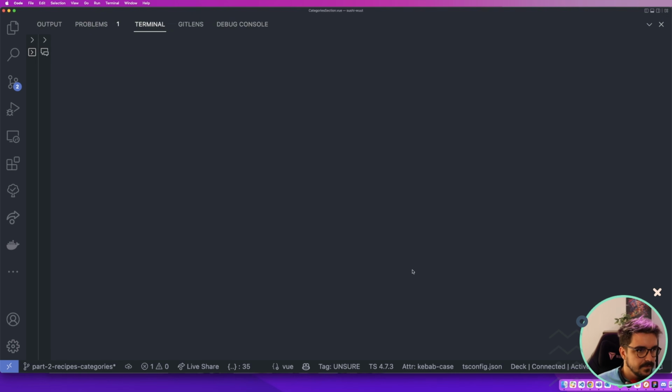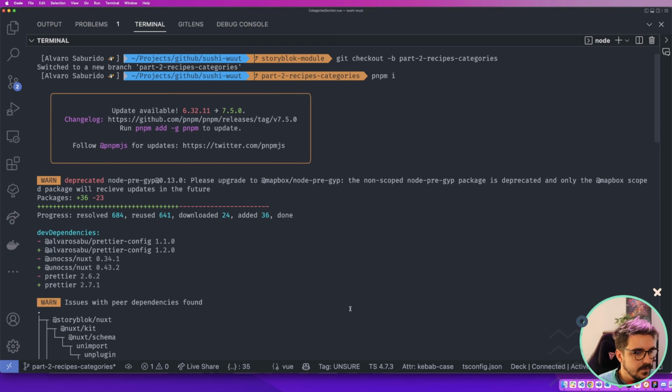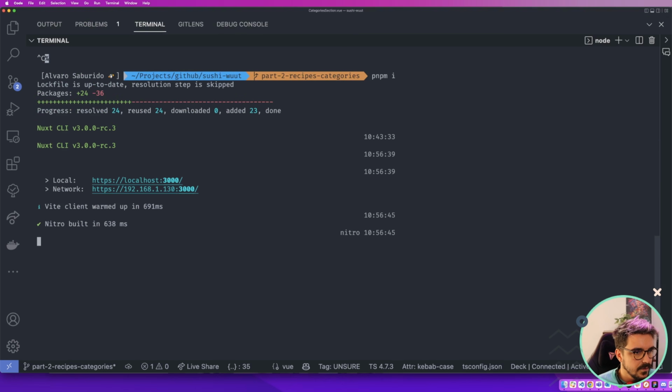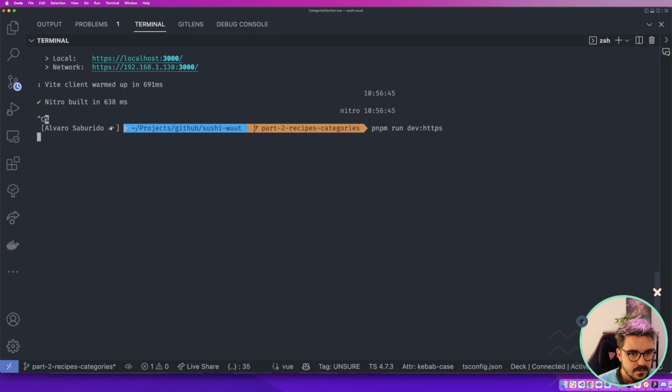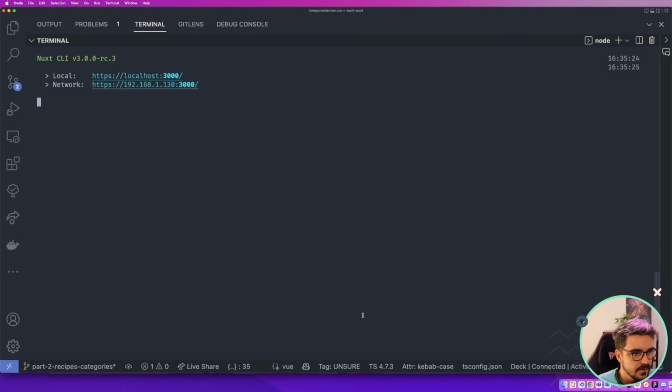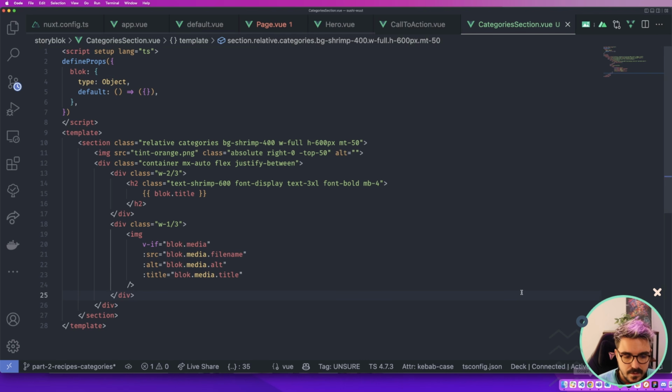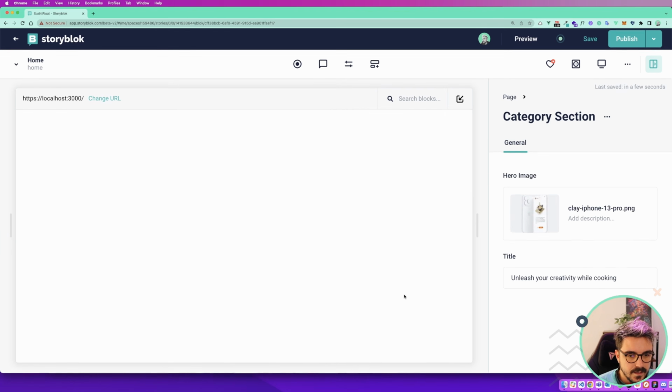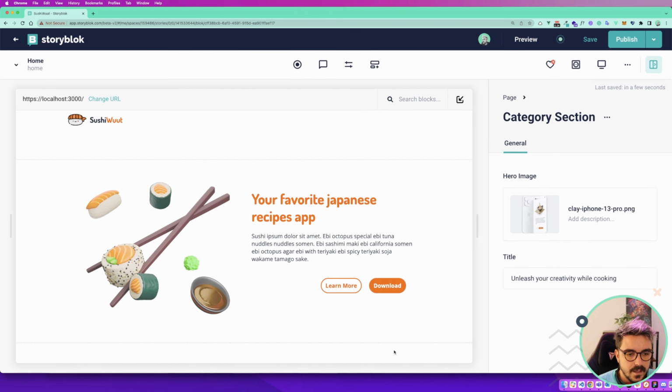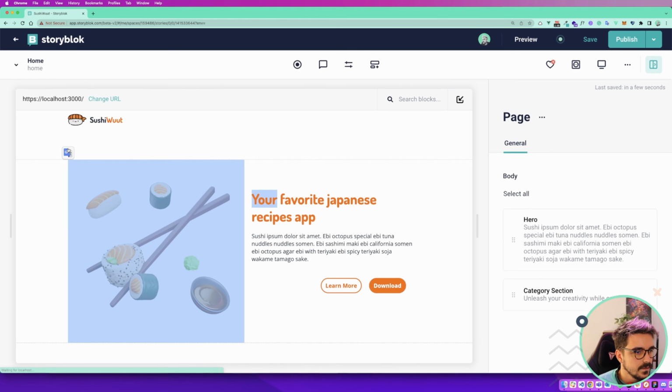Okay, for some reason we are not able to see it on the code. Why could that be? If I check my terminal, probably it's not recognizing that component because I just created it, so I'm just gonna restart it. And just close this here. I'm going to Chrome again.